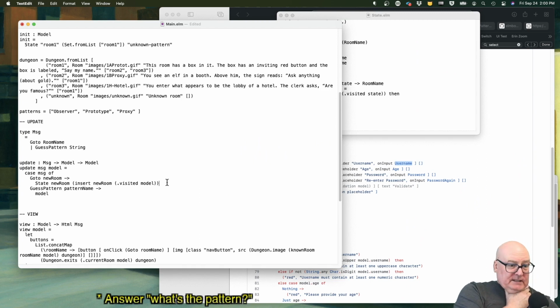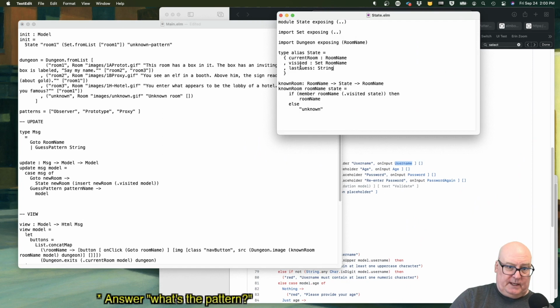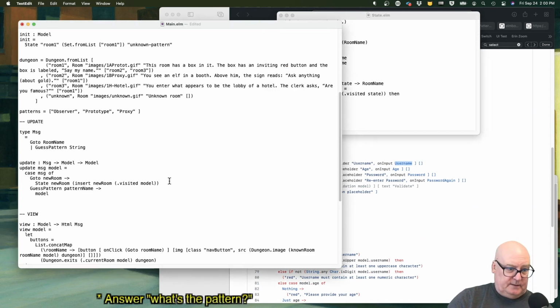So I guess they're going to have to be, well, we're going to have to get the models. Last guess. Okay, so I don't know if I had to define this function. Okay, so I'm just carrying it through the last guess that's already in the model.